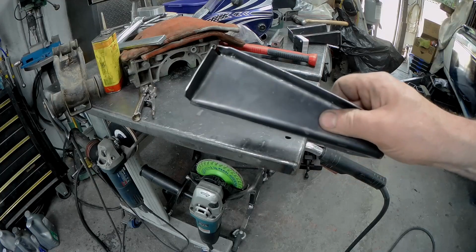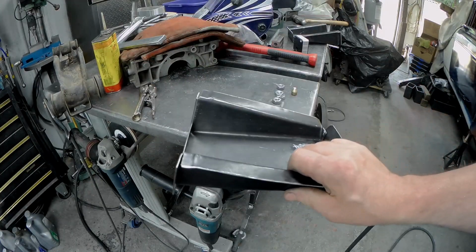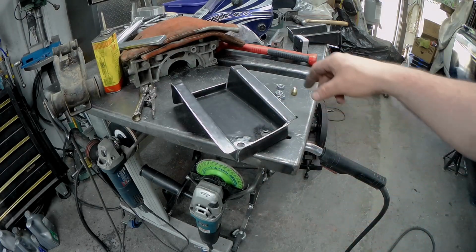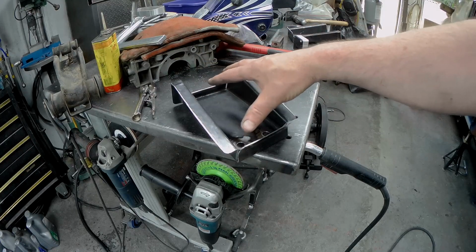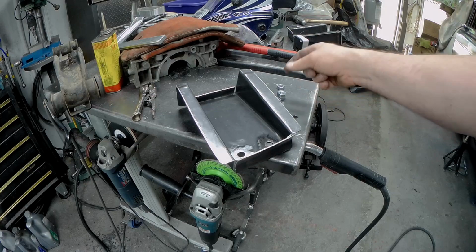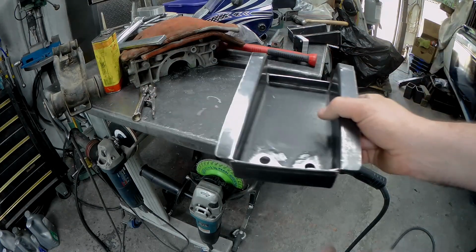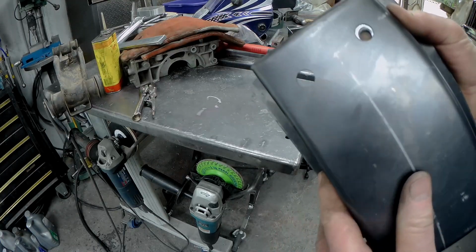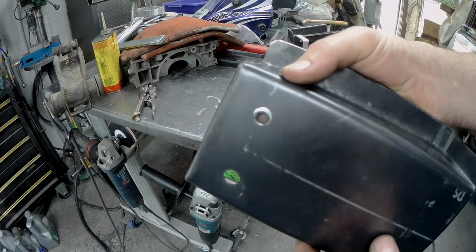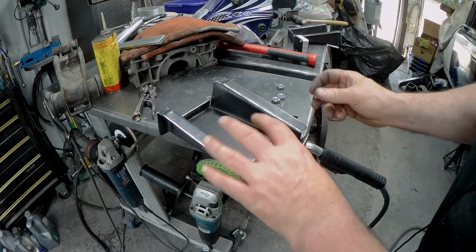Okay, there you can see the finished folded part. We're just getting ready to throw a couple of captive nuts on the body part of the crossmember that is going to hold up the transmission. Here's a problem I always have, which is how to get these captive nuts so that when I flip them over, they're nice and in the center of the hole. They're always doing this on you. It kind of drives me a bit nuts because I like to have things precise.